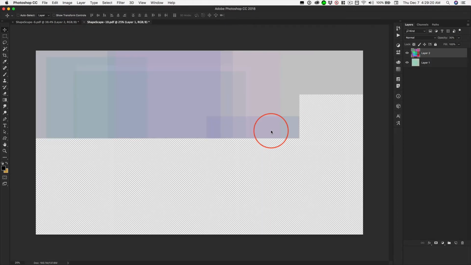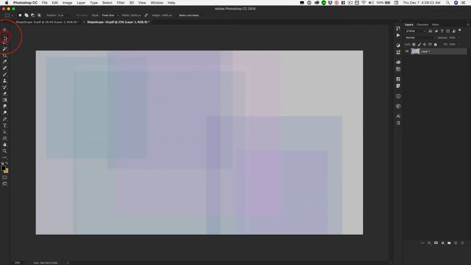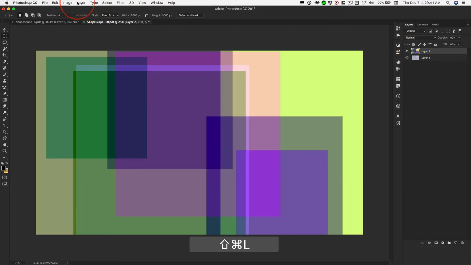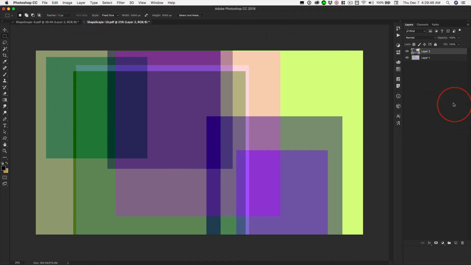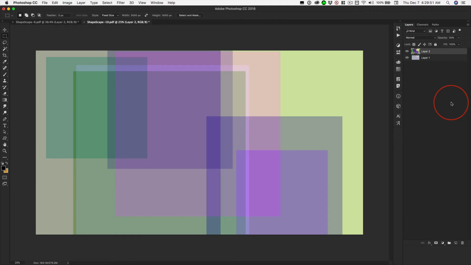So now this opens up and I get the rectangular marquee. Oh, before I do that, if this is very faint, and it's okay if this is faint, very light, because we can pull out more detail. I'm going to go ahead and add a new layer and then hit Shift Command L, remember, Image, Auto Tone. And then I can use the keyboard, hit the 5 to get 50% opacity just so we can see what we're doing a little better.